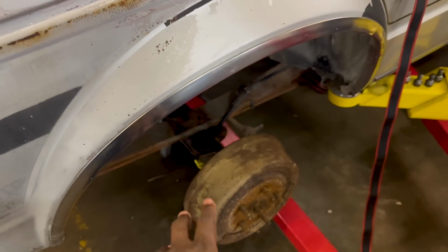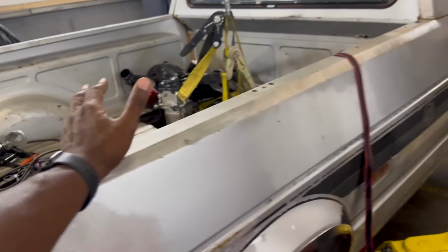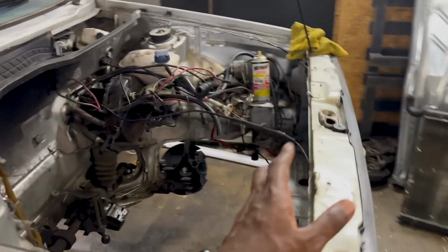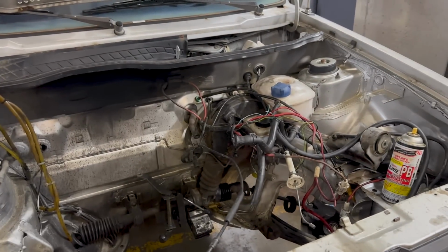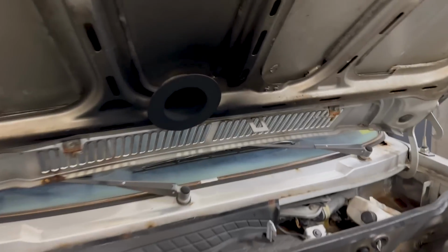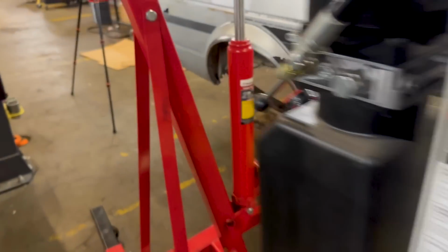Number 3, traction. Traction is going to be a major issue because this is going to have very skinny rear wheels, and it's just going to be rear wheel drive with not really a whole heck of a lot of weight over the rear axles. We have a solution-ish for that. If you look very carefully, we actually removed the front motor because it's very big, heavy. It's a massive 1.6 liter inefficient diesel, hence the stack blowing smoke everywhere. Turbo's probably bad at this point. We have a solution for that I'm not going to get into just yet, but I think you already know where this is going. So more than likely, this will be a 4-wheel drive truck.